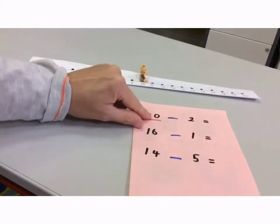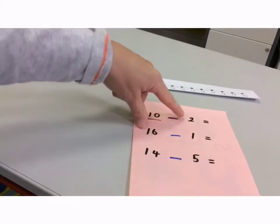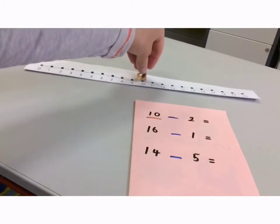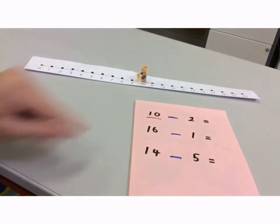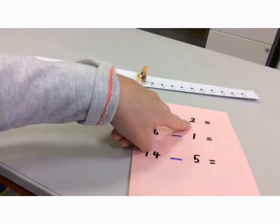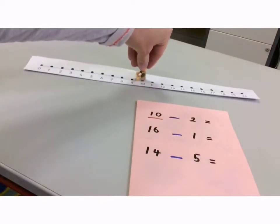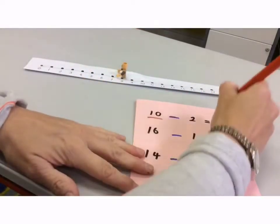However, 10 take away, subtract, minus 2. When Mr. Grumpy sees this sign, he knows he's taking away. He gets grumpy and he turns round. He decides he's having too much of a grumpy day and he wants to go home. He's done one big jump to number 10. Now he's going to take 2 little jumps back on his way home. He doesn't go this way for addition. He goes this way for subtraction. 2 little jumps. 1, 2. And he lands on number 8.